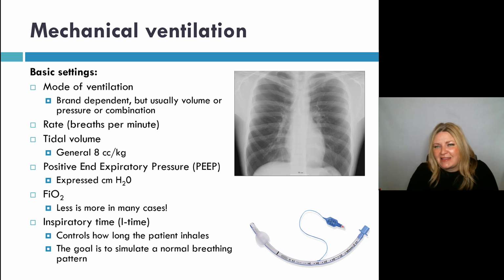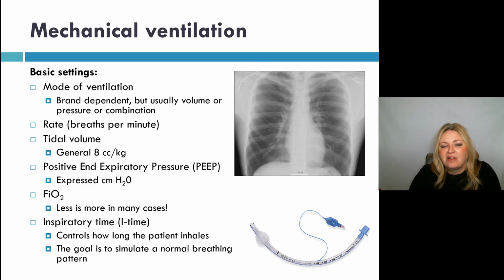And then finally, I think the main thing you need to know is the inspiratory time, or what we call I time. This controls how long the patient spends in inhalation. If you have a patient, for example, like a COPDer, where you want them to drive a lot of their breathing, then you might shorten the I time, especially to relieve things like auto PEEP and air trapping.